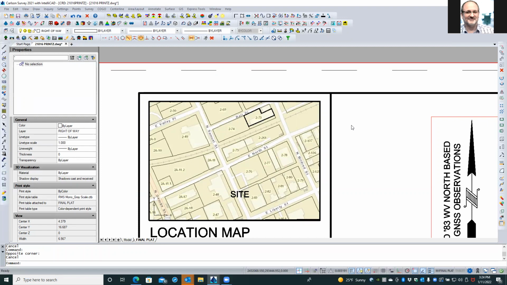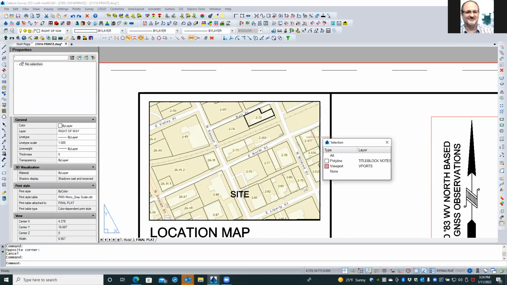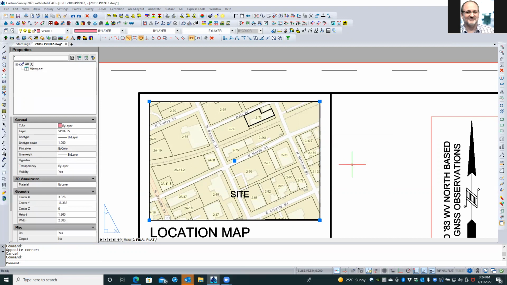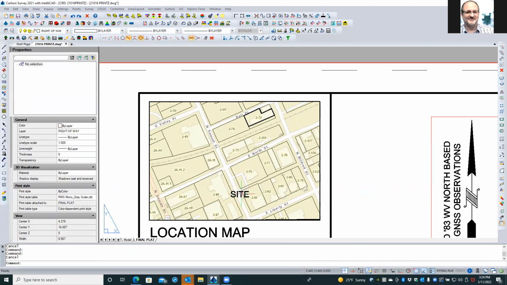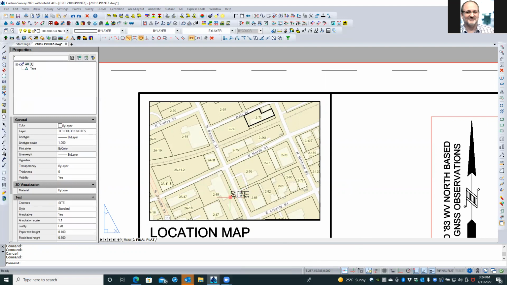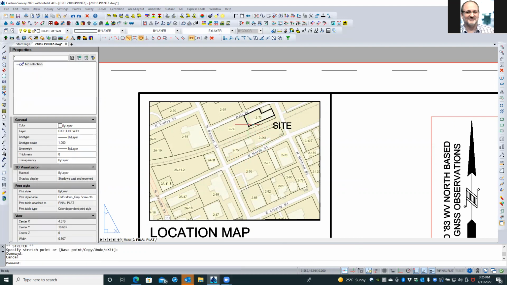Now take our viewport, lock it back. And we have this.